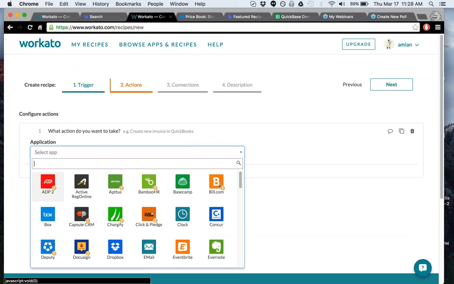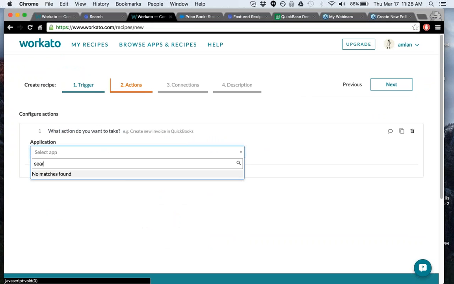Then I select what I want to do here. You could do any of the possible things, like move it to Salesforce or move it to a Google Sheet, whatever. Let's say we want to search for it in QuickBase.